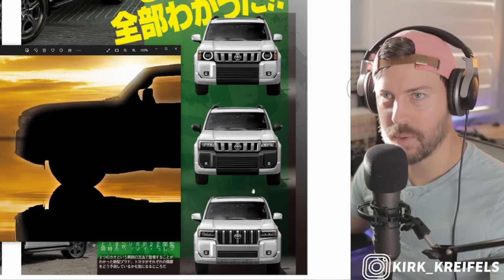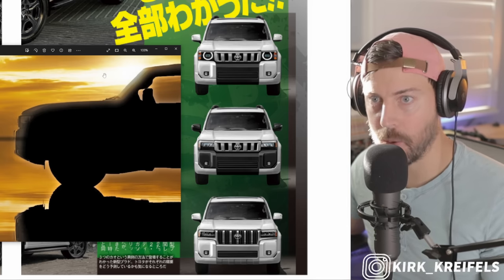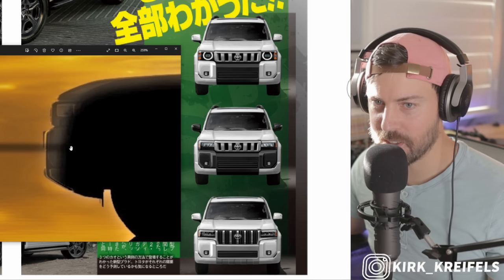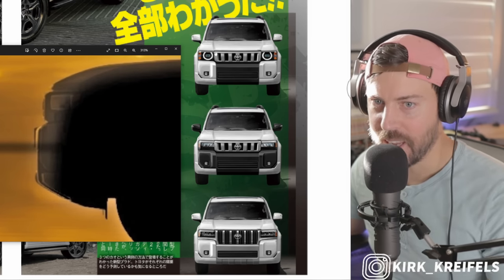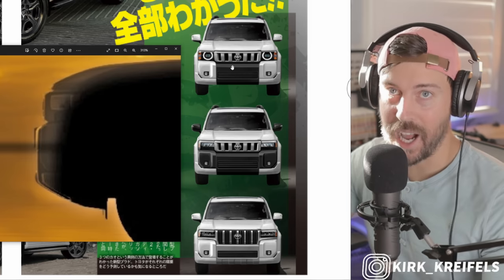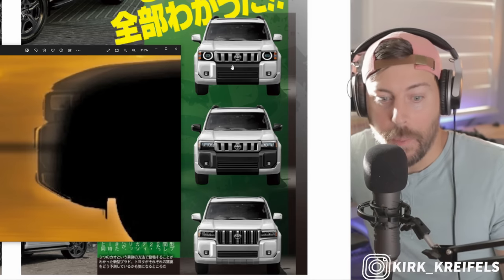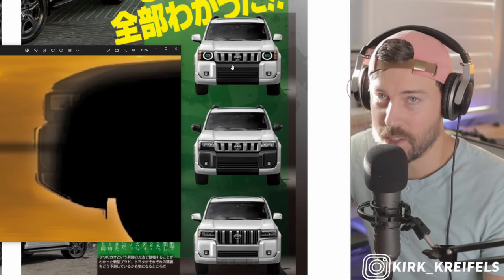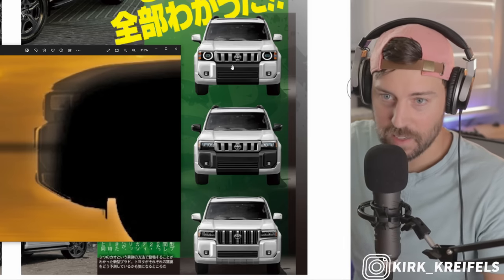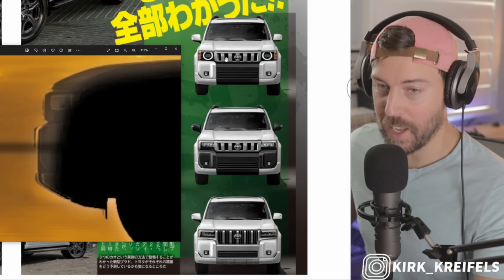Prado is mostly used probably in Australia and South Africa. But in Europe and the Middle East, they just call it Land Cruiser as well. Let's look at the front end and compare. It doesn't look like we're getting the circular headlights — that could be an option for other markets, or it could be a GR Sport model. Maybe for America they could do TRD instead of GR Sport. I think the circular headlights — don't completely write them off yet.